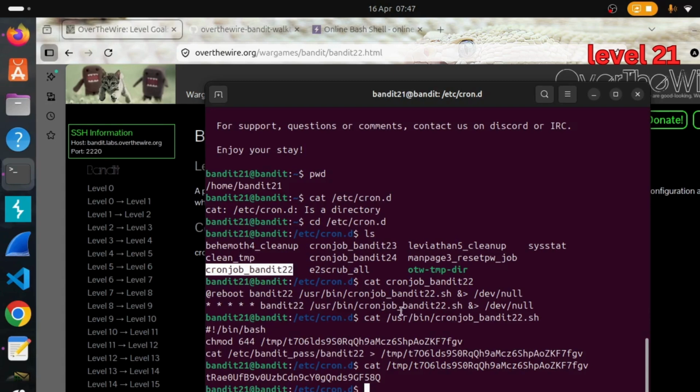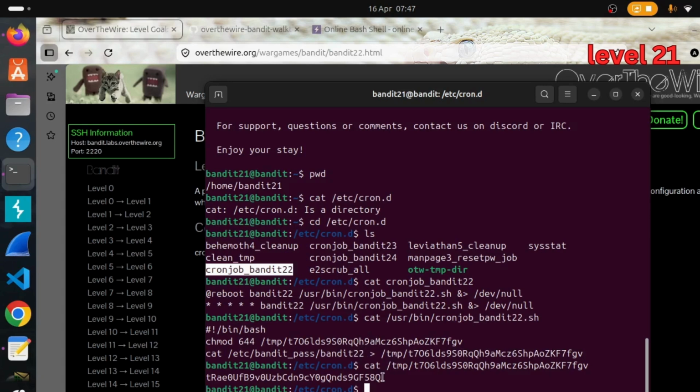This script was made by the devs who made this level. We read the script, and the script mentioned that the password for bandit22 is inside the temp file. So we read this file and we have the password.